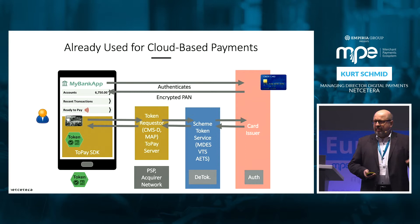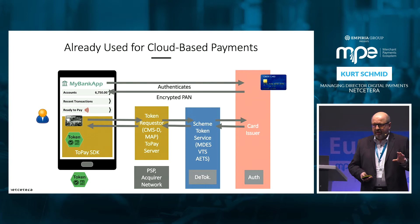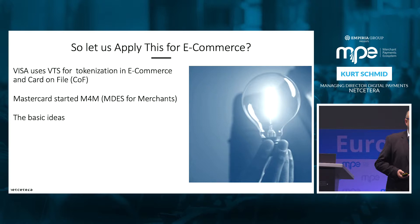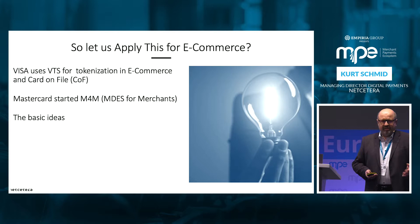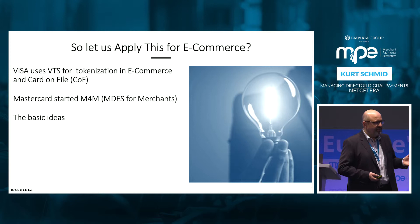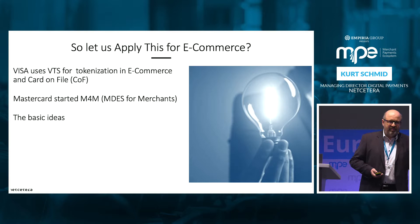Many of us use this daily when we do mobile contactless payment, either with issuer apps, smart watches, or OEM pays like Apple Pay and Google Pay. For cloud-based payment, a banking app can be accompanied with a module delivering all this mobile contactless functionality and requesting these tokens. A transaction is then sent via PSP acquirer to the scheme to de-tokenize it and then to the card issuer to authorize it. The idea is: why not use this same existing technology also for e-commerce situations and tokenize card on file? The schemes are supporting this — the initial use case is Netflix. MasterCard names their system MasterCard for Merchants (M4M), and Visa also supports e-commerce tokenization on VTS.